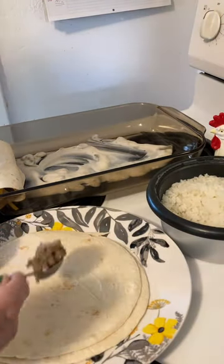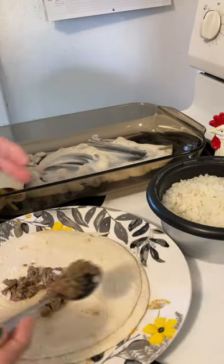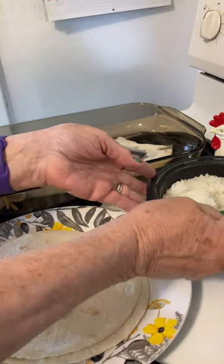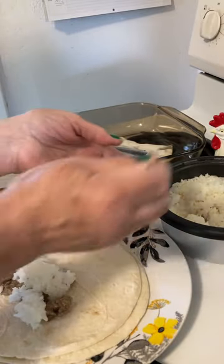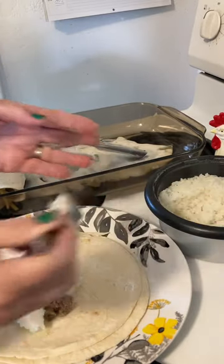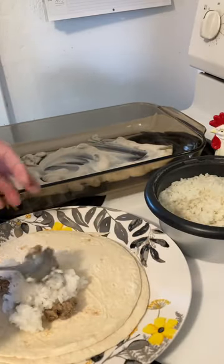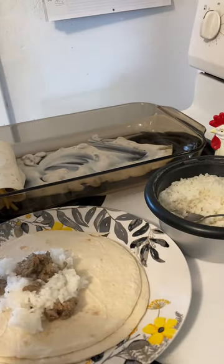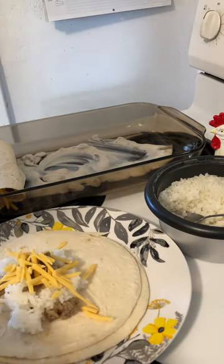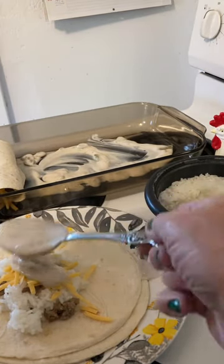Next, we'll do one more. Scoop of meat. Maybe a little more meat. Maybe just a little more meat. And cheese, followed by the sauce. Just a dab.